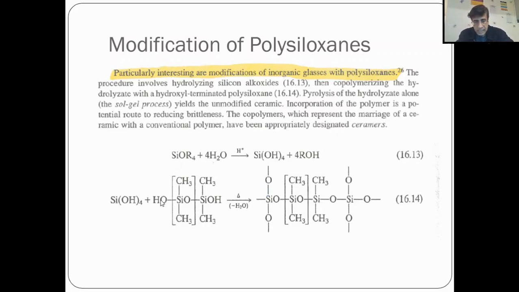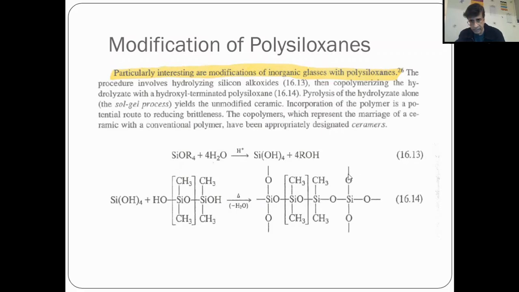Now after that the same thing you will write here, everything will be the same, and then you have OH. Now this OH can also be combined with another SiO4. So now this is connected to the Si, and this has 4 OH groups, so one is used connecting to that one, and 3 will remain, and this will be the continuation. That is why one of the monomers was shown outside the bracket so you can see how the reactions take place. So one of the SiO4 will come on this side. One OH will connect to this one, remaining three, one here, another one here, another one here. So O is missing. You can write O here as well if you like. If you don't write it, no problem, because it is shown here.